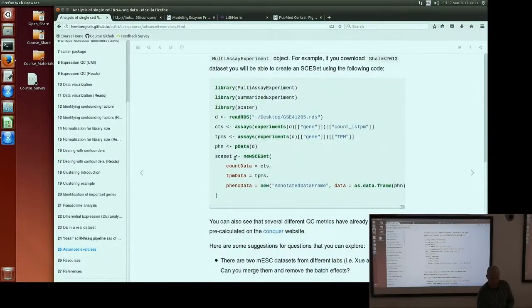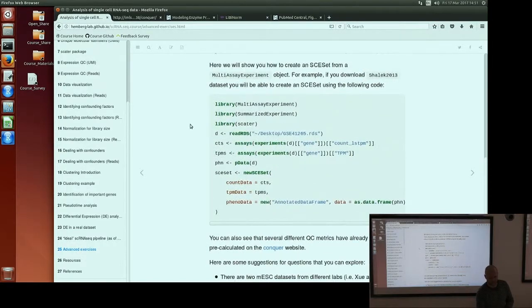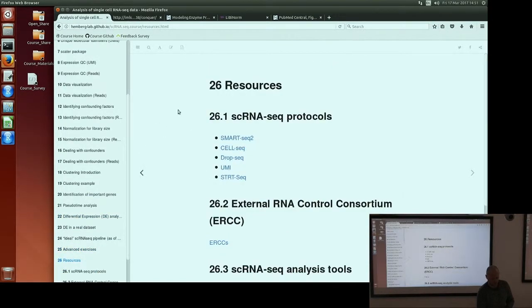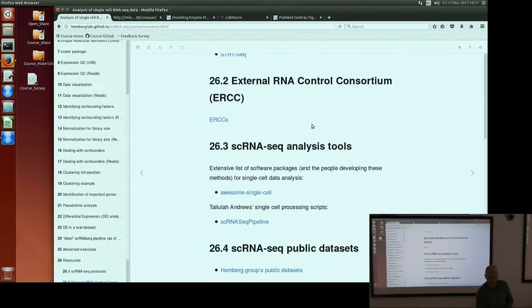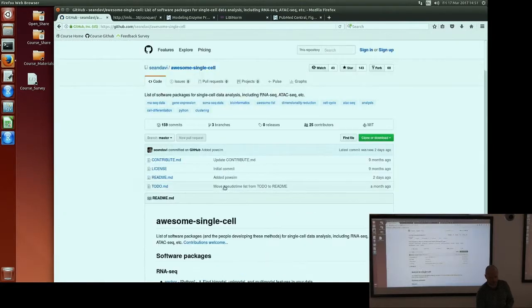So here is a code that you can use for the Conquer website. Also, we have a page which is called Resources, and here we just put some links to some useful resources. And I think one of the main links is this awesome single cell collection.